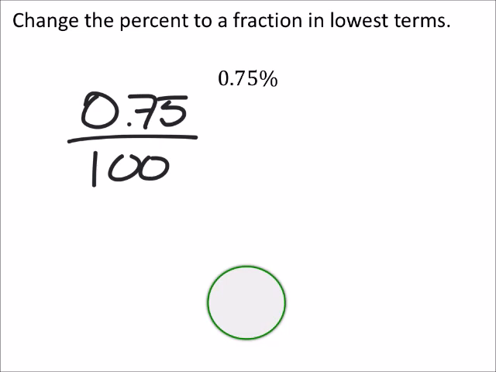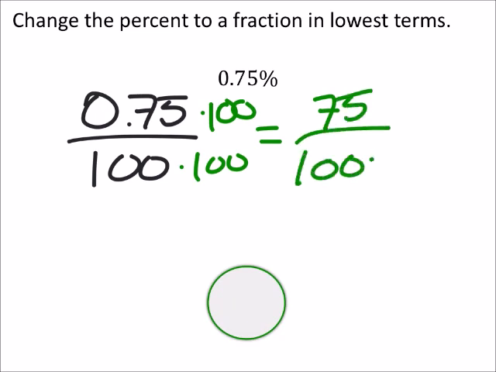We're dividing this by 100, and since we got a fraction we could multiply the top by 100 just to get rid of the decimal. If that's what we really wanted to do, then we would have 75 over 10,000.